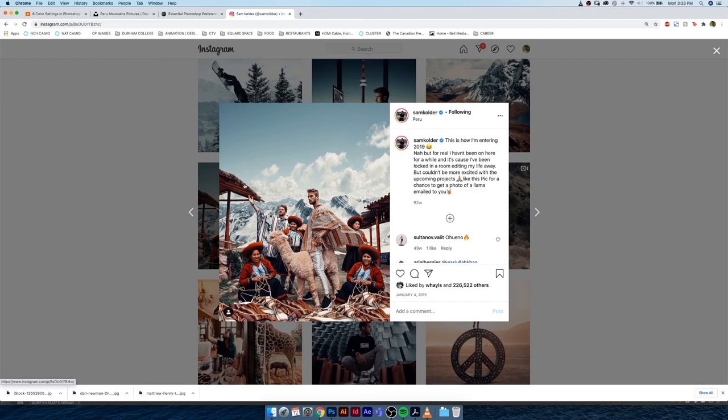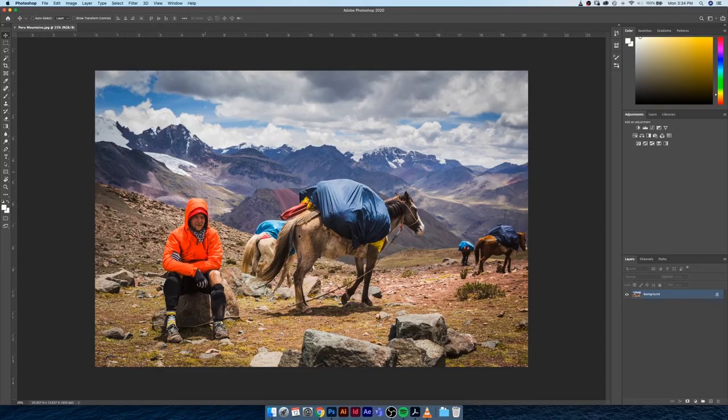So I looked at this photo and I really loved the blue tones and the muted tones of everything else, except this reddish burnt orange that seems to be coming through a lot. Plus there's an alpaca or a llama, so what's not to like there? So we're going to look at trying to replicate some of these tones and re-edit this image, which I found online, and see if we can come up with something similar.